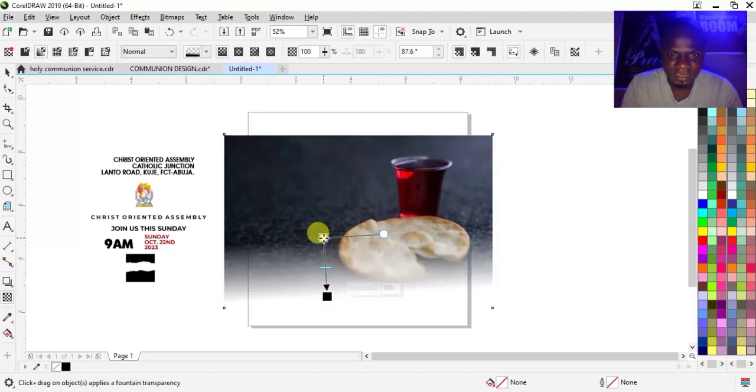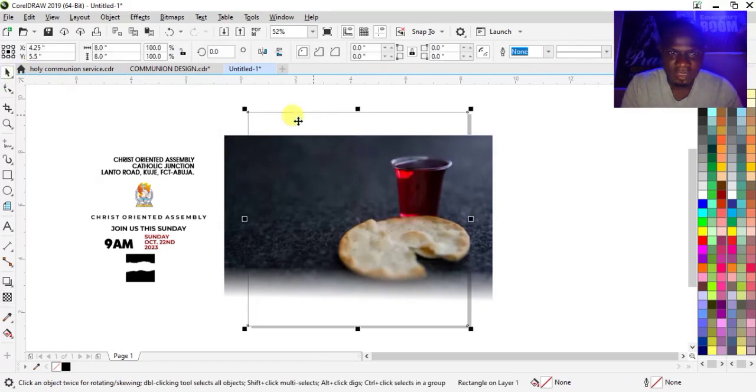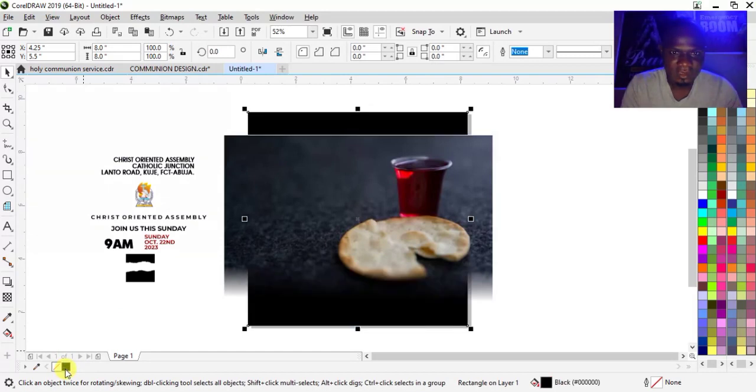That's too much. Let's take this down a bit. Yeah, that's okay. So we're going to create a black background, a black color here, so that it can fade in.